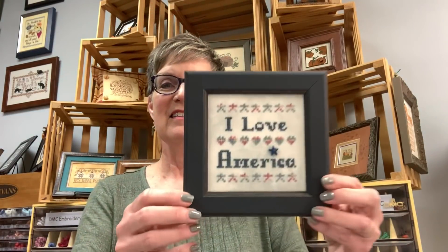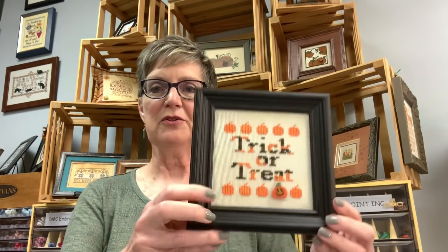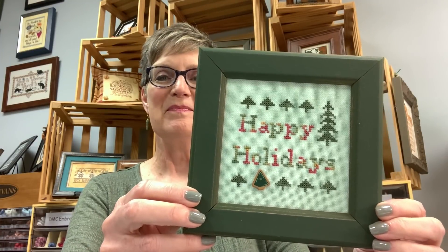I added a button to each one in place of one of the motifs. Then the next one is I Love America, and they were really quick stitches. Then there's Trick or Treat, and the last one on the chart was Happy Holidays with the little sugar cookie. So I have charts left - they're $6 each. They can't travel alone because it'll cost almost my profit to mail them, but if you wanted them added to another order, and then the models will go back home in my totes for the various holidays.